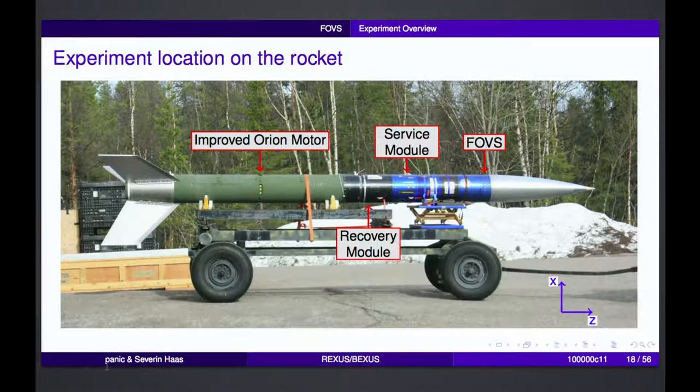Then there's the rocket service module that's from Moraba and the recovery module that's also from Moraba. Every experiment gets several interfaces, for example, power and a data downlink provided from the service module, and the data is then transmitted by the service module to the ground station. And then below the recovery module, there's the improved Orion motor.